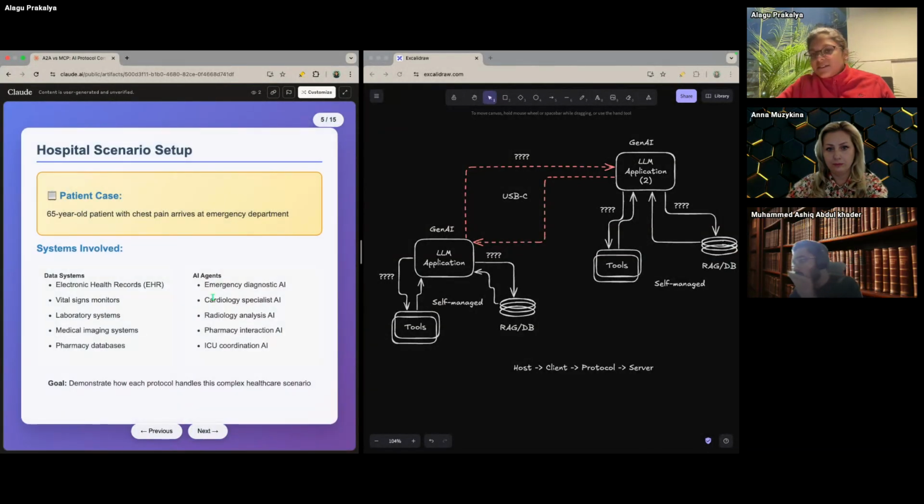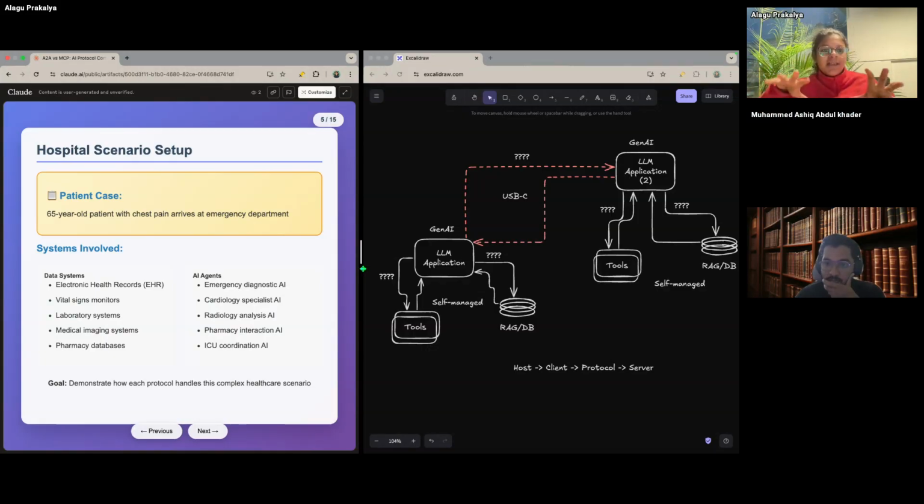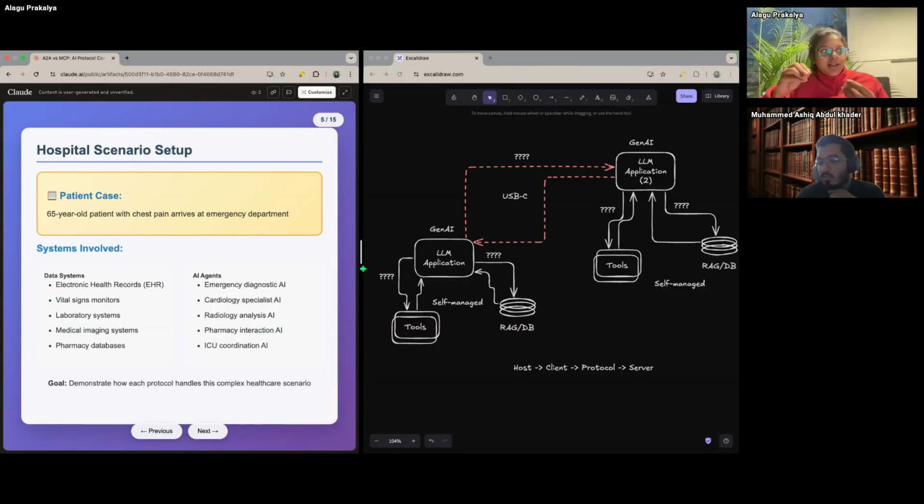Now, let's focus on one particular use case, which is the hospital use case itself. When a heart patient comes in, the equipment that the patient has within himself, versus what the hospital provides, and the DB provider, everything are third party people. These are split into different places, and in order to unify that, we will have MCP and A2A coming into play here.